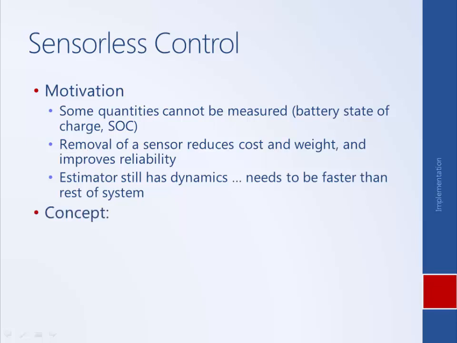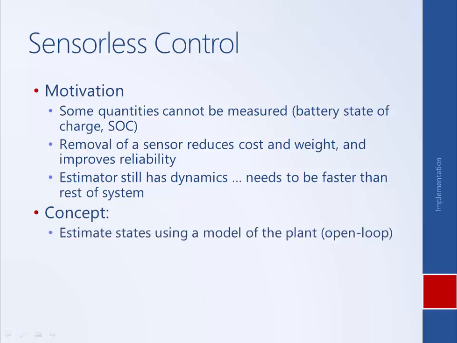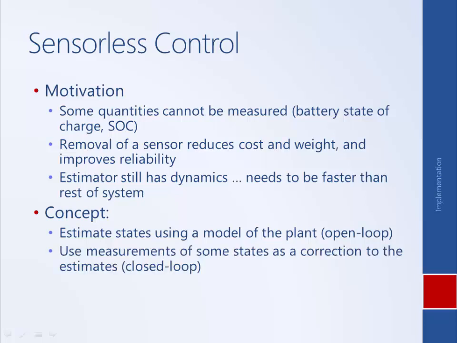And so the idea, which we'll reinforce on the next slide, is that we can estimate a quantity, so the states of a model or an output of a system, using a model. And we refer to this as open loop estimation. We then, however, can use measurements to correct that estimate. Either we can use a measurement of a different quantity. So if we're attempting to estimate velocity, maybe we use an acceleration measurement to help correct our velocity estimate.